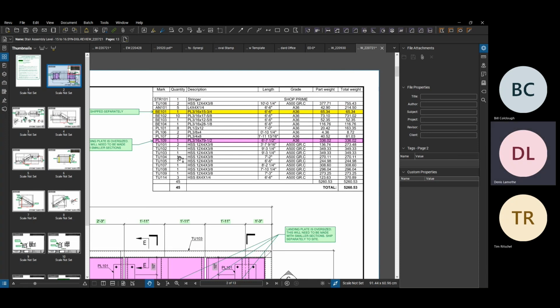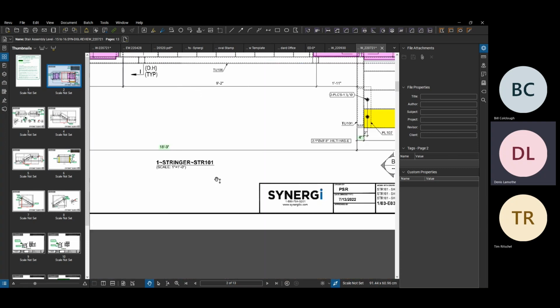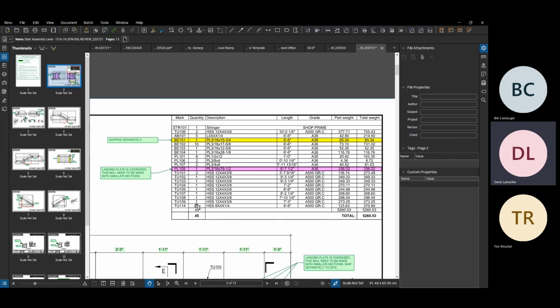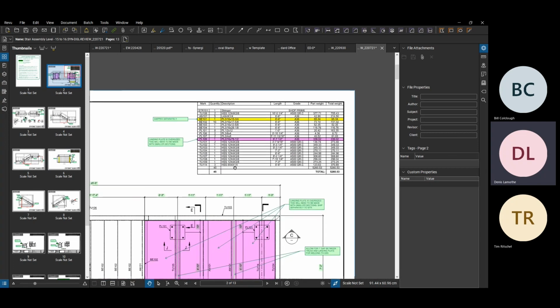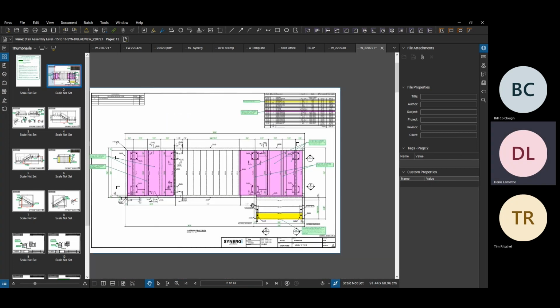The quantities should reflect the number of assembly drawings or assemblies that you're creating on this page. So if there's just one stringer here, then the parts should reflect that. You shouldn't say, well, this HSS 12x4 at 9'3 1/4, we use this in another location, so you're actually going to have more than one. That shouldn't be the case, right? A bill of materials should reflect what's being displayed on your page for the quantity that's required of this assembly.